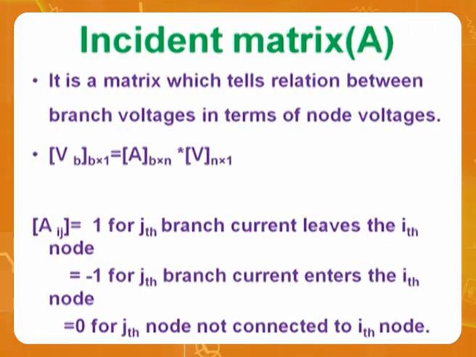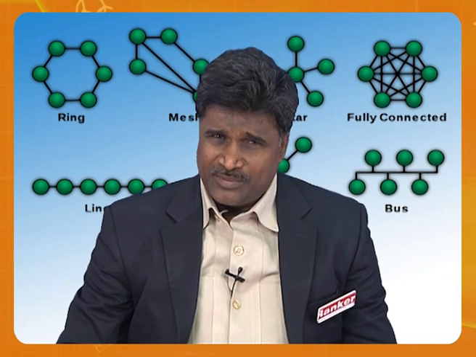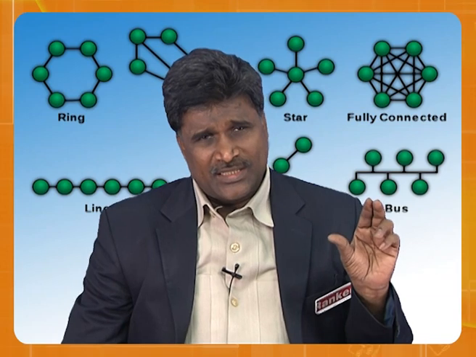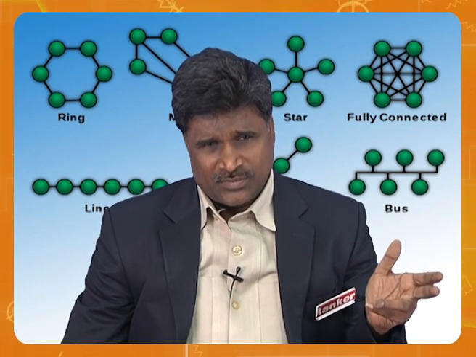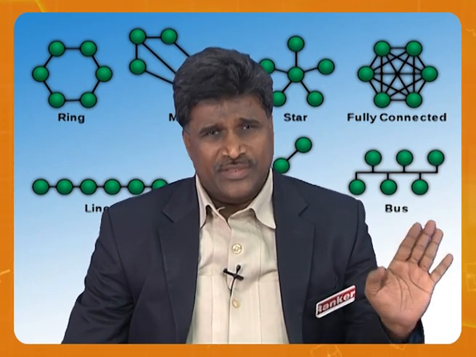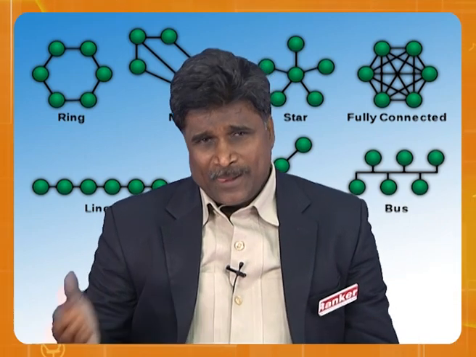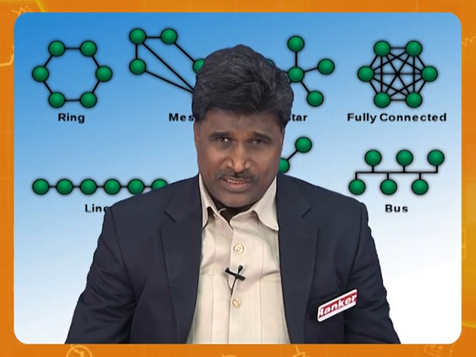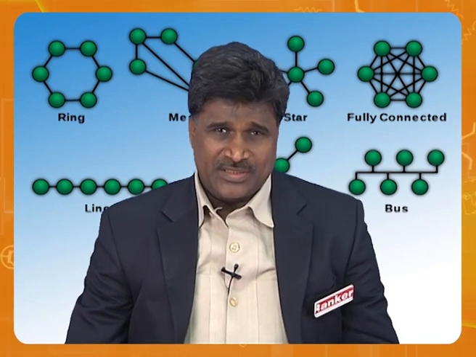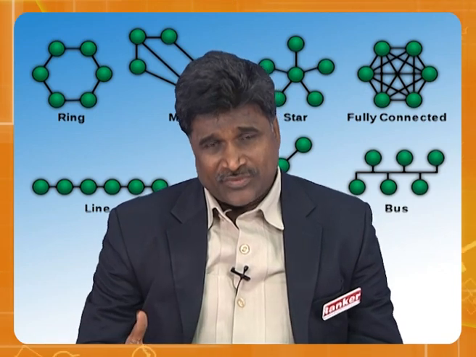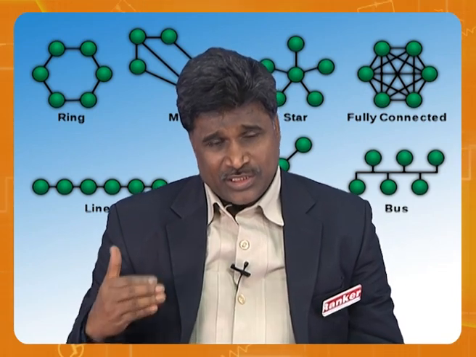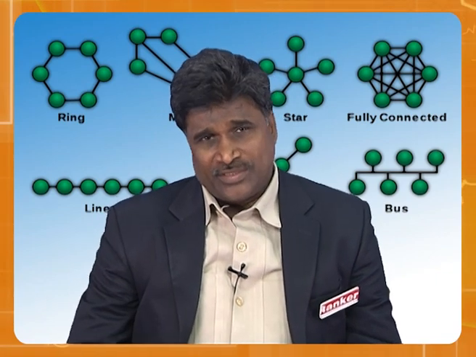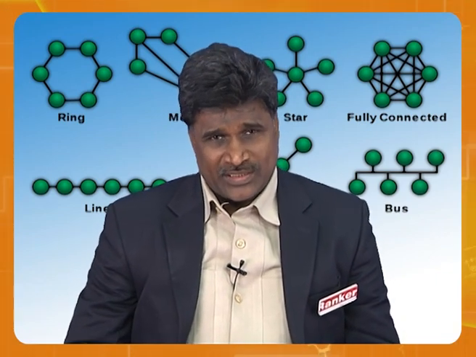Now I am going to matrices. Please remember a very important thing. Why should we talk about matrices here? KVL, KCL deal with 1 or 2 variables, so just with equations we can finish it. Mesh and nodal deal with 2 or 3 variables. There also you can manage with maximum equations. But the very purpose of coming to topology is to deal with a higher number of variables. When you go for a higher number of variables, we can't directly solve the equations.